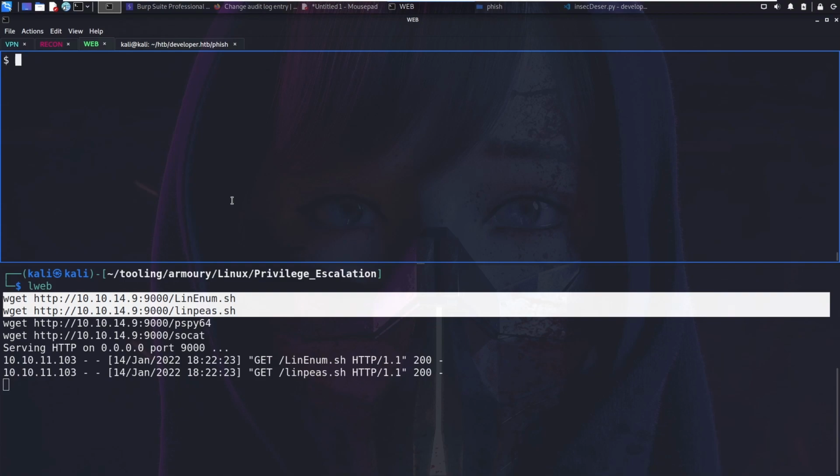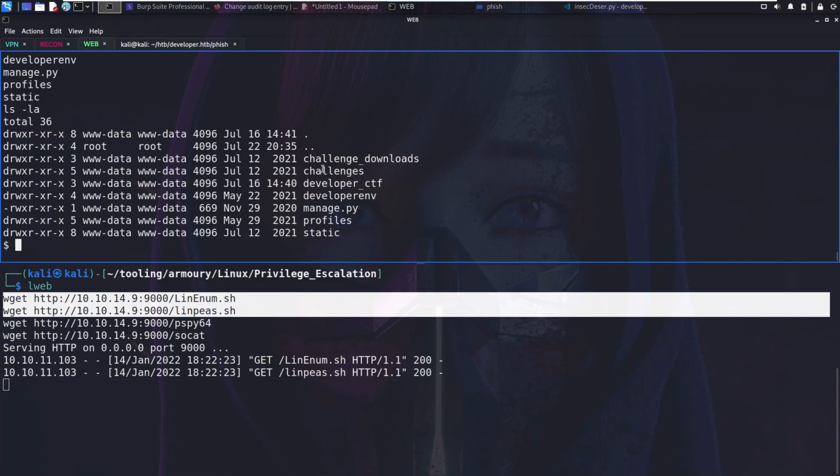So regardless of where I spawned, what I want to do is look at interesting directories. I'll check out var. Okay, check out www, because obviously there's a web server running. Well, here we have a developer CTF. Okay, cool, fine. CD into developer CTF. Cool, hit ls, and we can see there's a bunch of stuff in here. Go to ls -la, and we can see we have a few directories and that kind of thing.